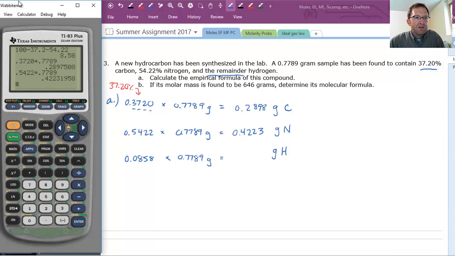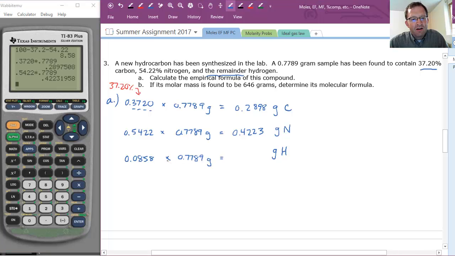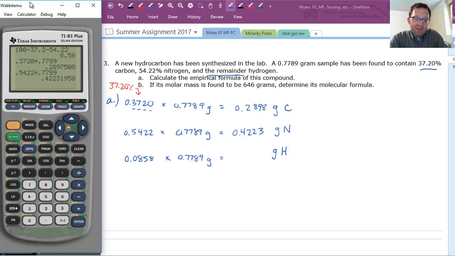And then the remaining amount is our hydrogen. So there's 2 ways you could get this answer, right? I could go back over here and just take 0.7789 and subtract out these 2 values that we've just found, and that should give me the leftover hydrogen. Or I can take the percentage times my mass, like with the others here, and that should give me the same answer for the hydrogen. In fact, just to double check our math here, I'm going to show you both. You don't need to do both, okay? One way or the other, you're kind of basing your third answer here on the other 2. So however you do it is fine. It doesn't really matter.